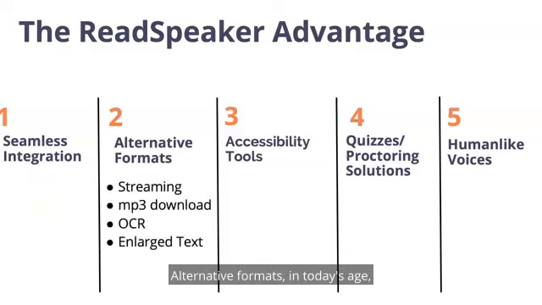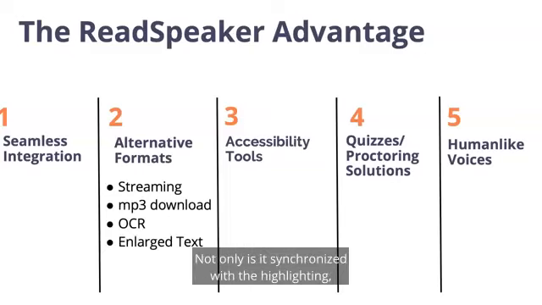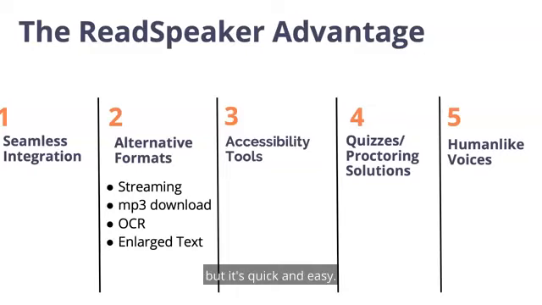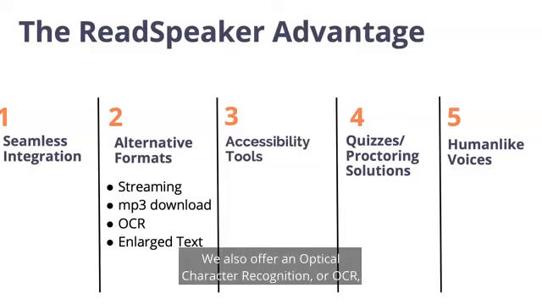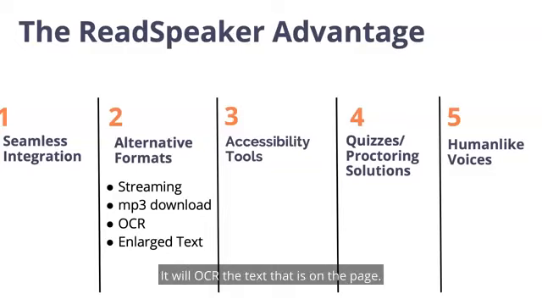Alternative formats. In today's age, learners like streaming audio. Not only is it synchronized with the highlighting, but it's quick and easy. When you download an MP3, which we also offer for those that prefer it, it can many times take a little bit of time to download that MP3. It's a huge file. We also offer an optical character recognition, or OCR, which is great for those inaccessible documents that are giant images. It will OCR the text that is on the page.